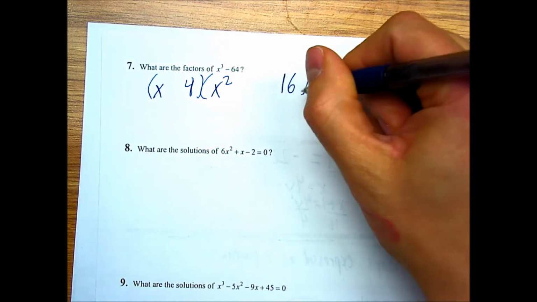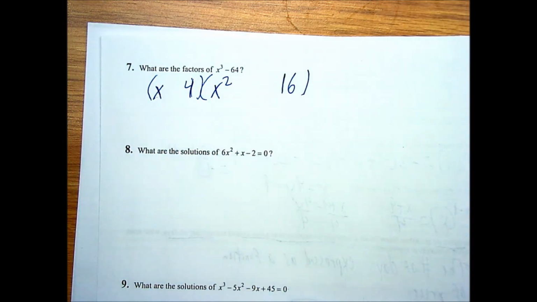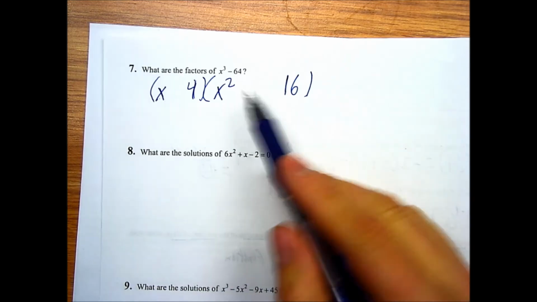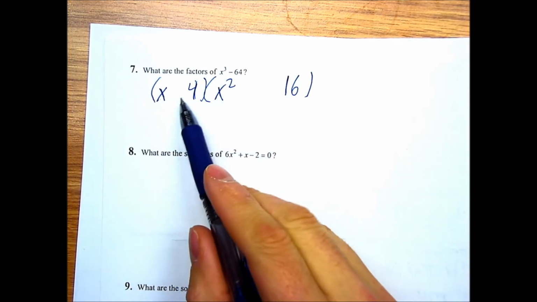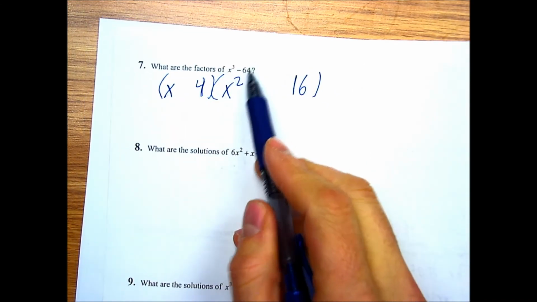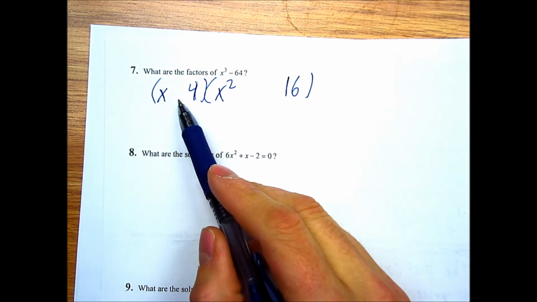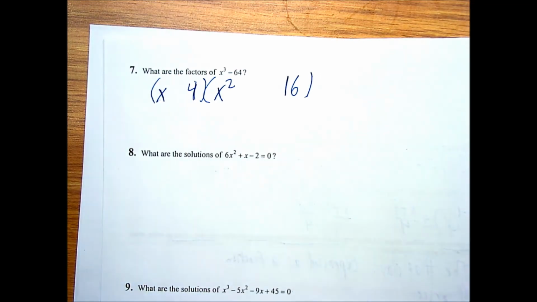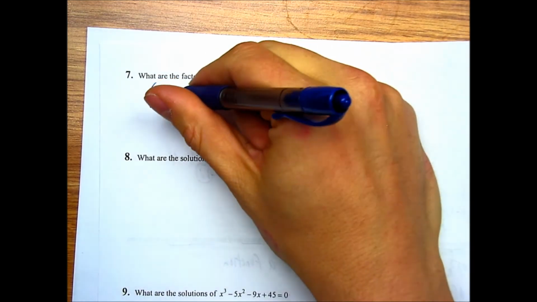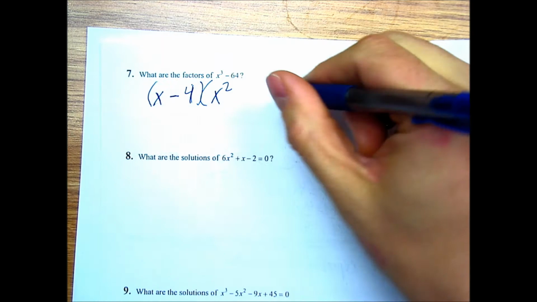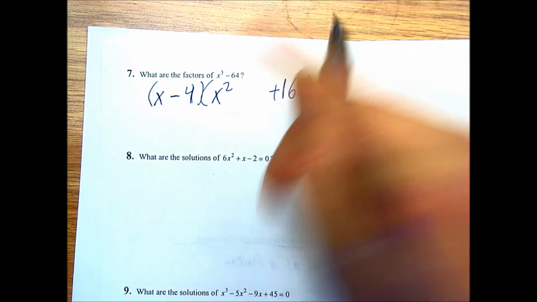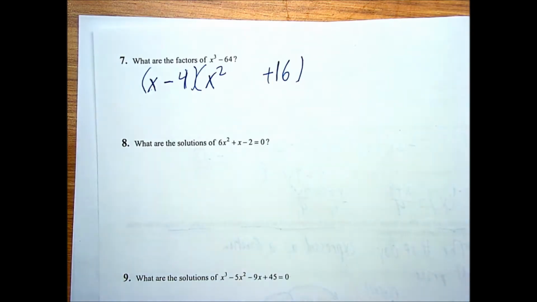And then what I usually do here is I pause and I try to think about what should be what in this particular one. So if this is a plus, then this will also be a plus. If it's a minus, then this will be a minus. So it is dependent on what that sign starts off as, plus or minus. So this will be a minus 4, meaning that this has to be a positive 16 because negative 4 and positive 16 are negative 64.